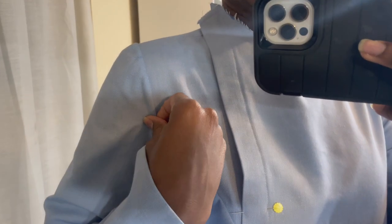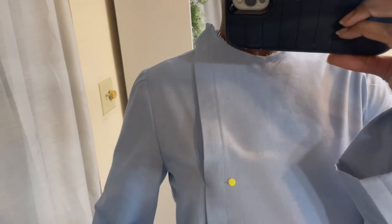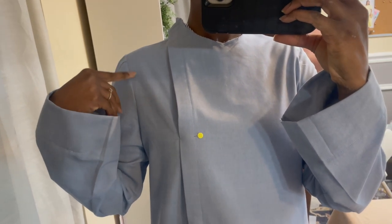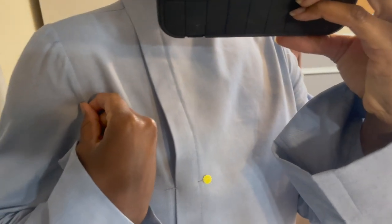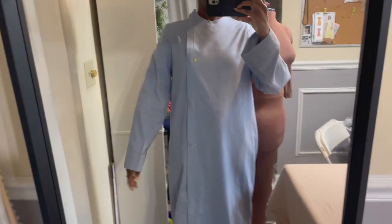The issue that I'm having is on one shoulder, I have a little bit of puckering because I gathered it a bit too much. This was my second sleeve that I put in, so I had figured out my mistake the second time around. I went back in and tried to ease this gathering out, but I really need to take out both stitches of the French seam. I tried to just undo the second stitch that you put in and redo it, but I couldn't move the fabric around enough to remove that pucker. So I'm gonna do that.